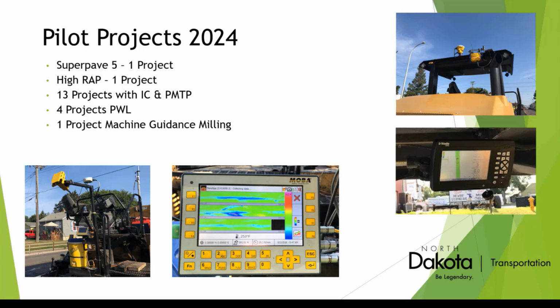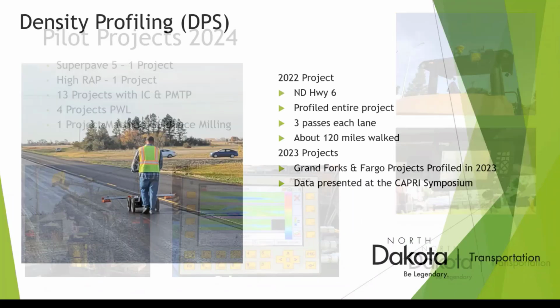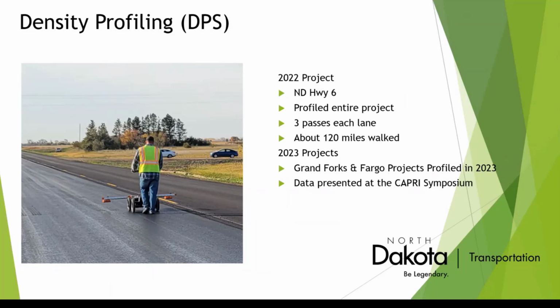And if you're using something like LiDAR-based machine guidance milling, you're not milling any more than you have to, and that should help as well. And if you're milling to a grade and slope control, speed is the only thing that's going to get you there, controlling that speed and the head and so forth. So talking about DPS, mentioned that earlier.